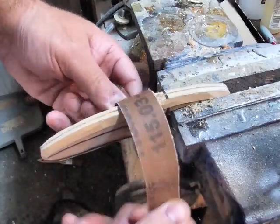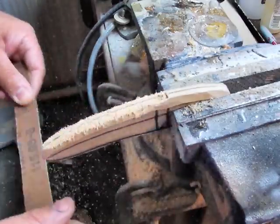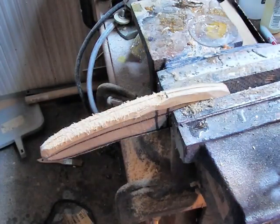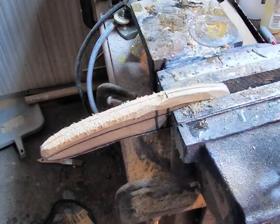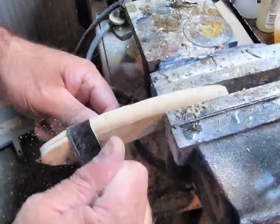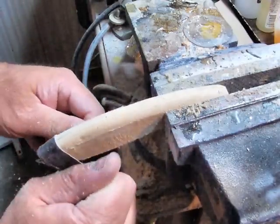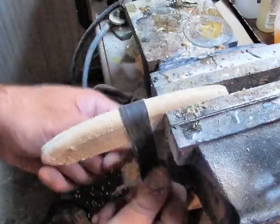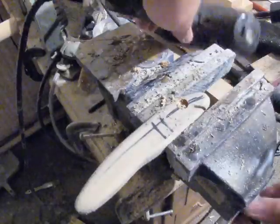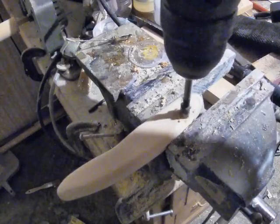The lure is all carved and clamped in the vise, and now I'm sanding it down using very coarse grit sandpaper and working my way to finer grits. You can use belt sander paper or put regular sandpaper over duct tape, cut it to length — it'll last a long time and won't break. Take your time, do all sides, get it nicely rounded and smooth. Here I'm using a 3H Forstner bit to drill out the eye sockets for the glass eyes.